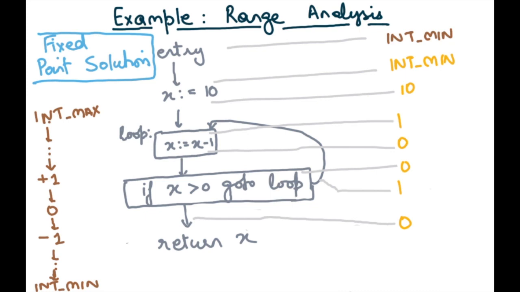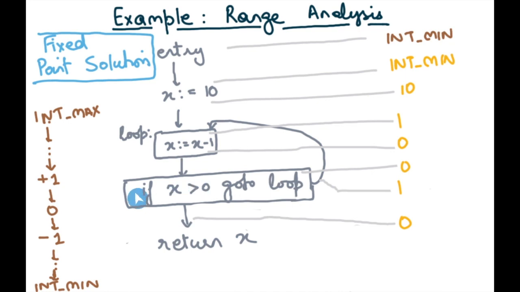What this tells us is that more precise transfer functions can yield more precise answers, and also that it's not necessary that if the semi-lattice is infinite height or unbounded height, then the fixed point solution must run forever. In some fortunate or lucky settings, the fixed point actually terminates. But we don't know what the program is ahead of time. So I can always construct a program in which the fixed point solution can take infinite steps if my semi-lattice was infinite height. So in general, it's a very bad idea to have a semi-lattice of unbounded height because you don't know what the program is going to be.